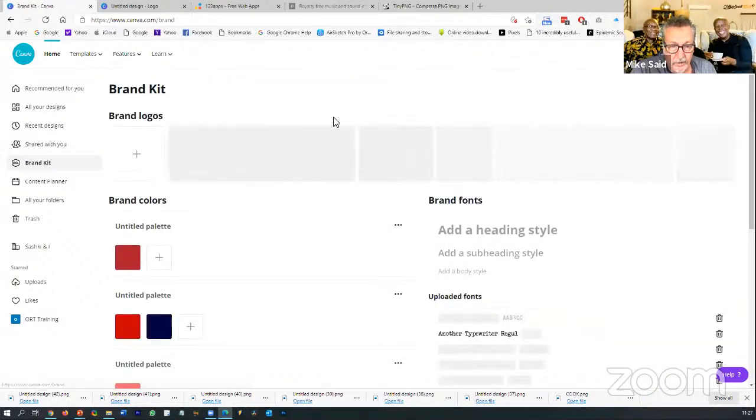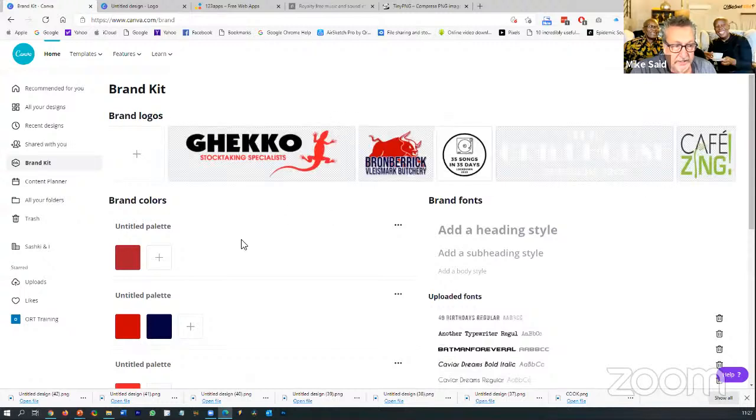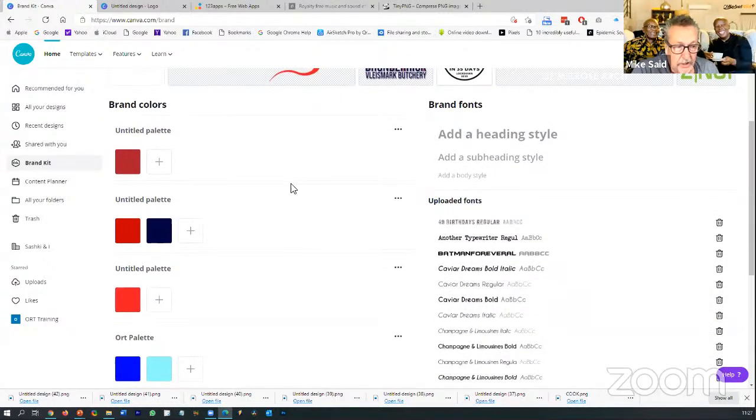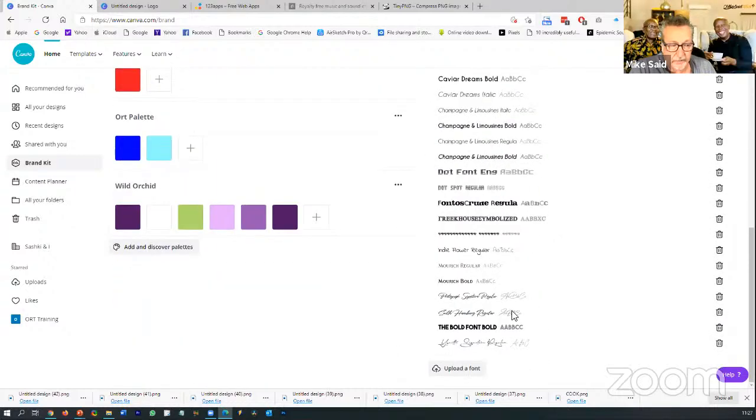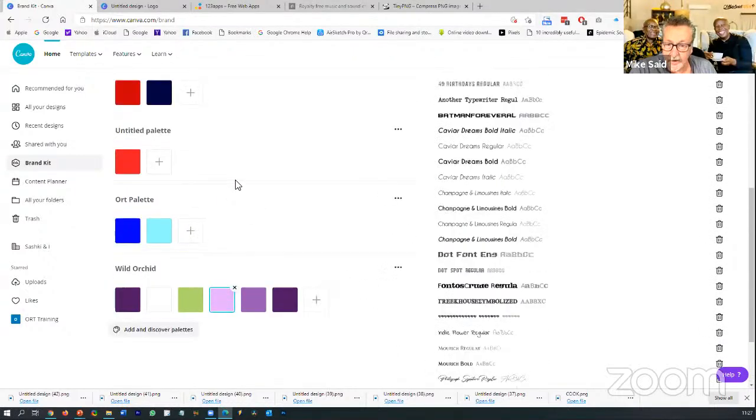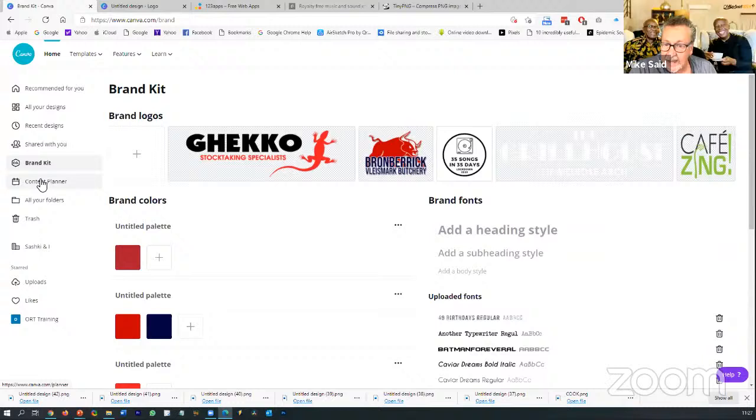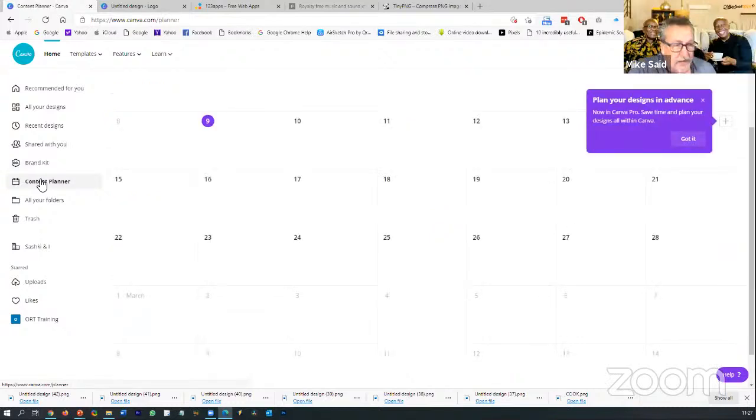As I spoke earlier on, there are the brand kits. Here are my clients' logos, fonts that I've uploaded myself. I'm going to come back here just now and show you how to upload your own fonts. Everything's there. There is a content planner. I need to tell you, I've never used one of these in my life, but there is a content planner, which means that I can publish Facebook posts in advance or Instagram posts in advance. I can remind myself to do it. It's one of the features that I haven't used, but you might want to use it there.